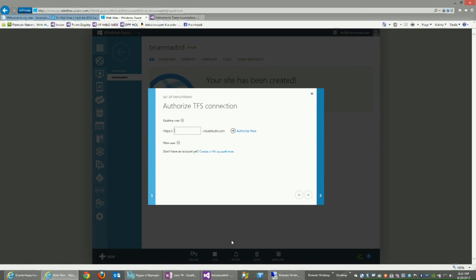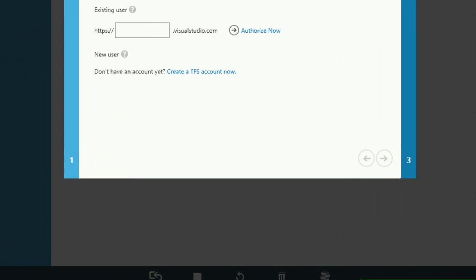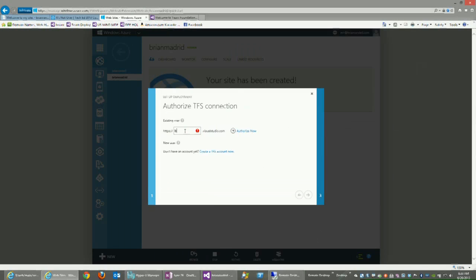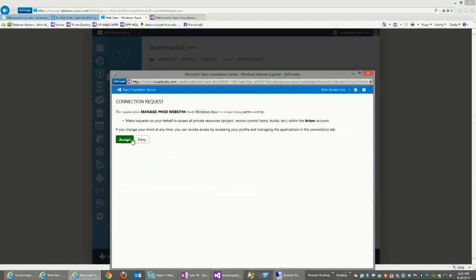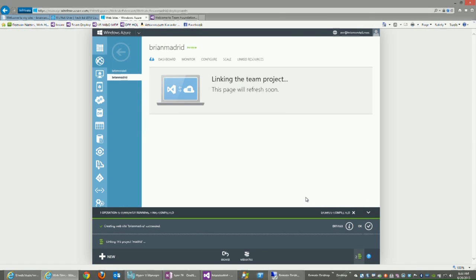Okay. Now it wants to know, what is your Visual Studio account? Well, my Visual Studio account is Brian R. I'm going to say authorize. I'm going to say accept. Now my account has to have permissions. It does. And then now it says which repository, in other words, where's your source code, do you want to use? So I'll pick Madrid, click OK, and away it goes.